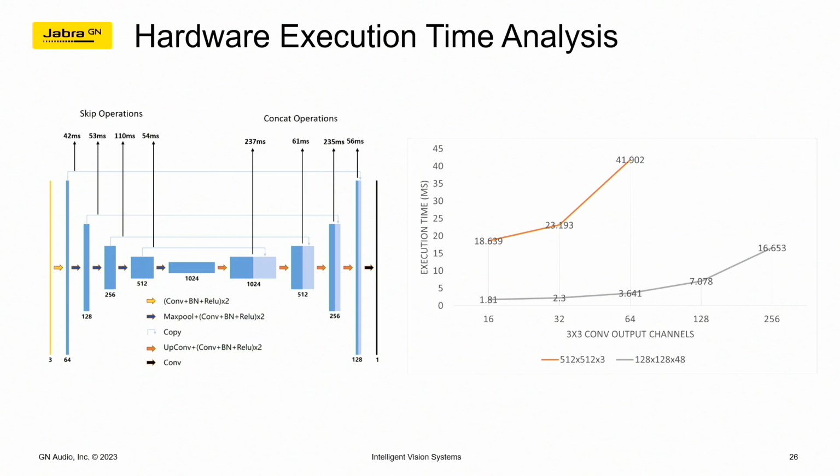Also, looking at the spatial resolution, as we mentioned before, if you have a higher resolution, say for example a 512 by 512 RGB image coming as input, you see that as we start increasing the number of channels, the latency starts increasing by a lot on the hardware. Whereas if we take the resolution down as soon as possible, say to 128 by 128 or 64 by 64, as you increase the number of channels, the latency increase is not as drastic as compared to when you have an even higher resolution. So this proves that taking down the image resolution pretty quickly helps a lot.